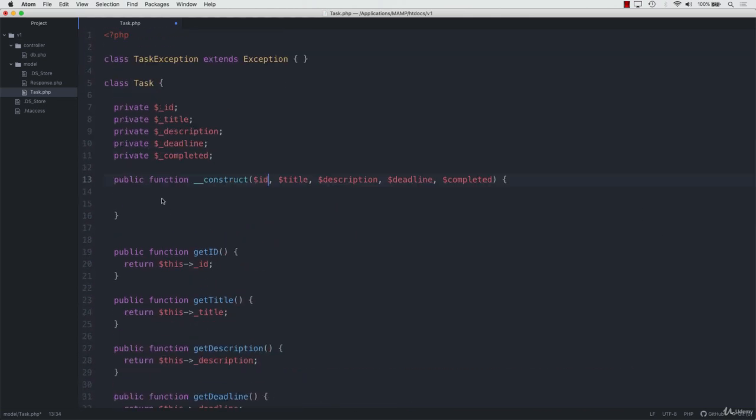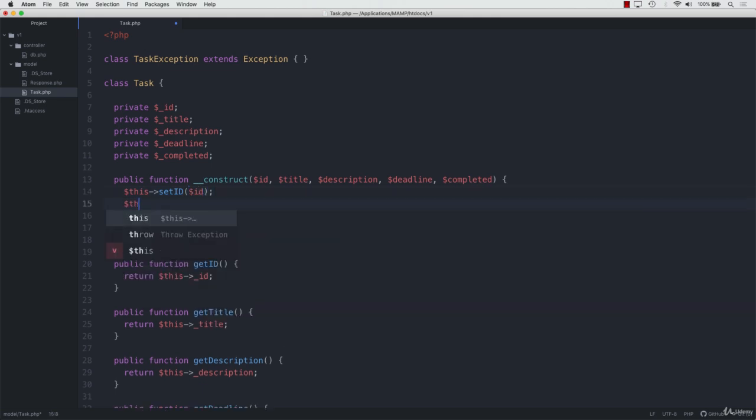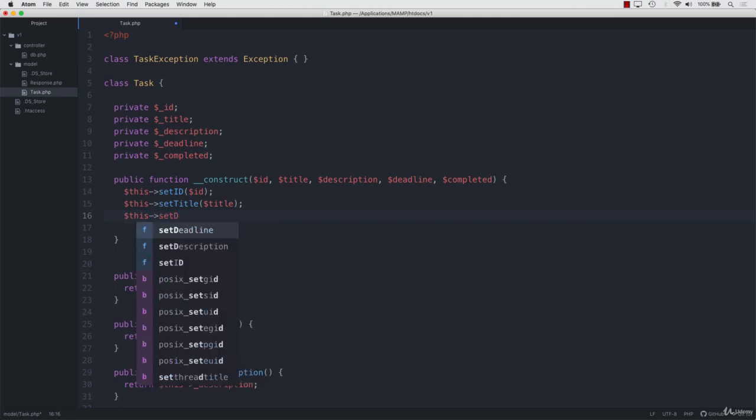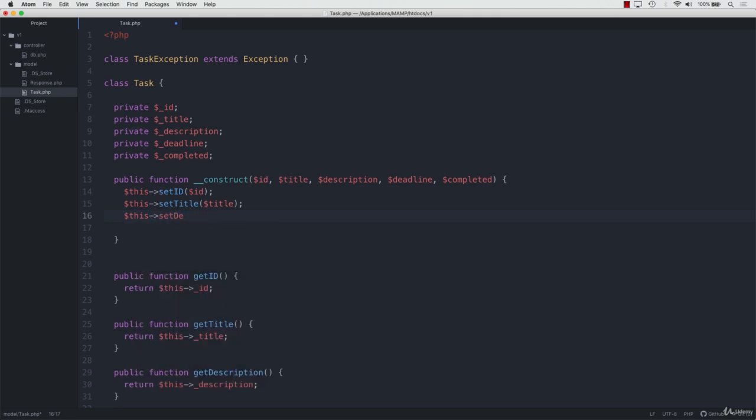And then all we're going to do is take these and run them through the setter methods to do our validation basically. So what we need to do is call the setter methods. So this set ID, and then we'll pass in the ID. So this set title, pass in the title. This set, not deadline, description, and then pass in description.